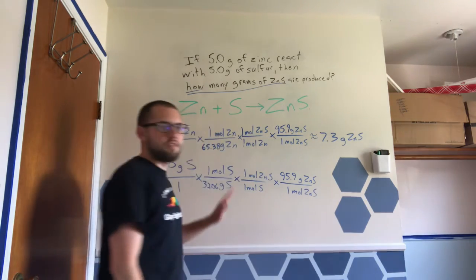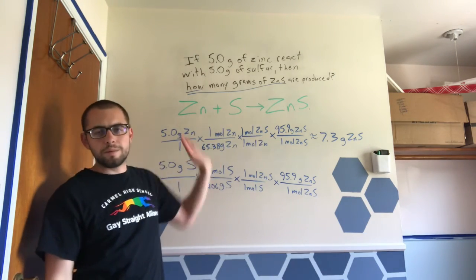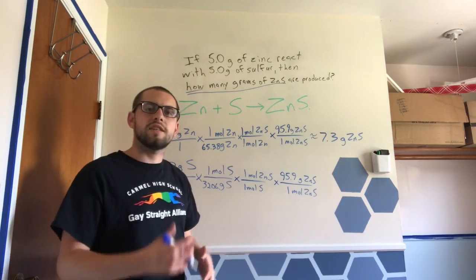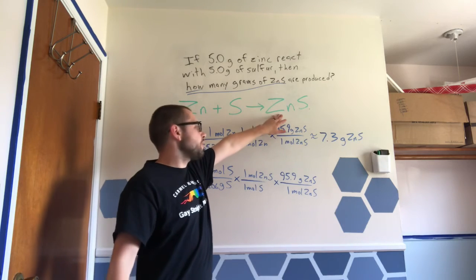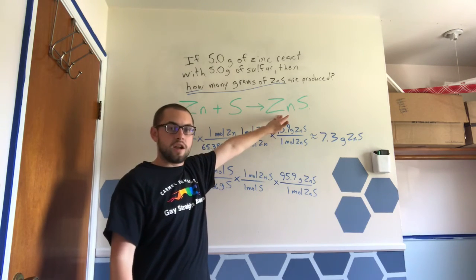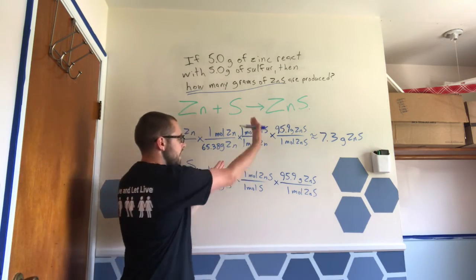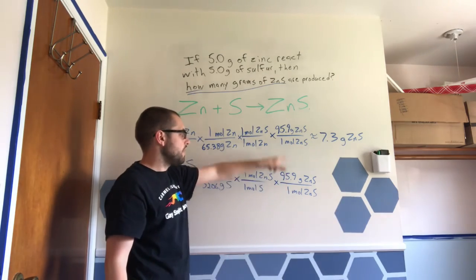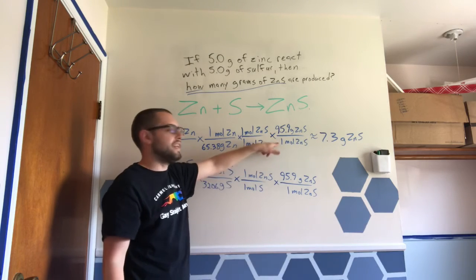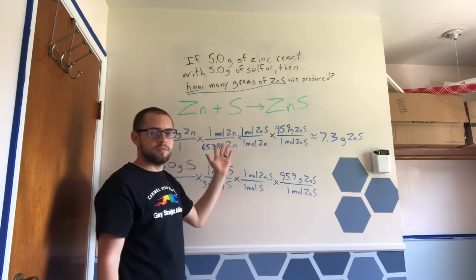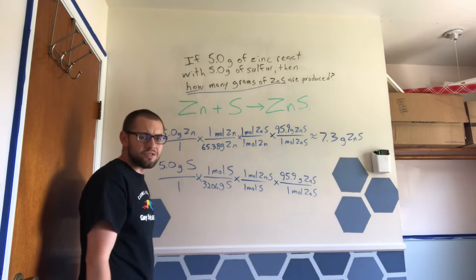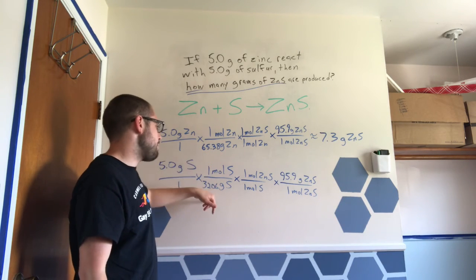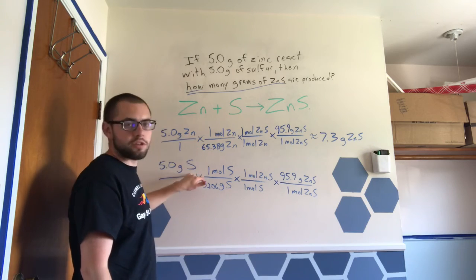That's because once I've crossed that mole bridge, once I'm over the mole bridge and I'm in the product side, these two problems are going to look the same. They're both dealing with zinc sulfide as the product. So this middle step, the mole bridge here, once I've gone over that mole bridge, this final step is identical for both problems. The only thing that's really different for these problems is this first molar mass. Am I basing it off of zinc or am I basing it off of sulfur?